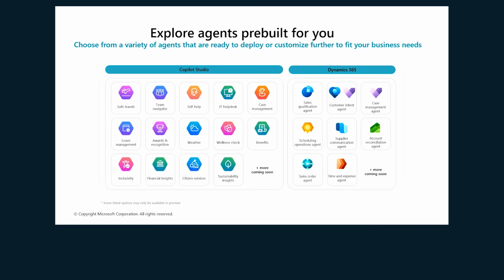Here's a great tip. You don't have to start from scratch. Copilot Studio offers a fantastic selection of pre-built agents that are ready for you to configure and deploy. This means you can get up and running quickly, saving time and effort, while still delivering powerful, customized solutions. It's a great way to accelerate development without compromising on quality or flexibility.